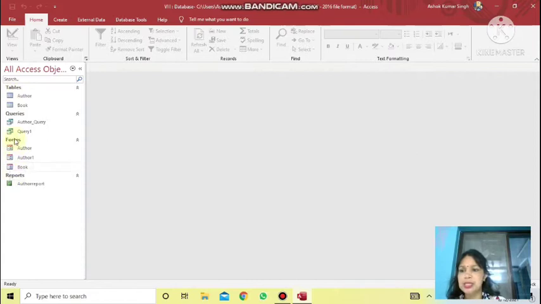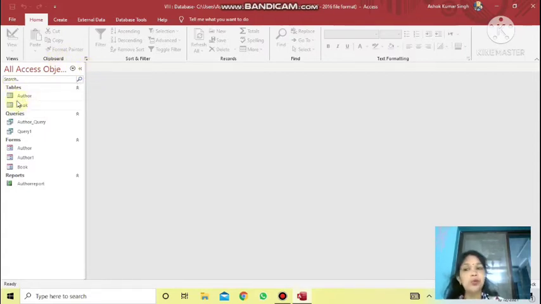So here you can see we have tables, queries, forms and reports. So table is the basic building block. Then after that only you can create queries, forms and reports. Use of all these three other objects will be explained and discussed in the next chapters. So today my whole concentration will be on tables, how to create tables, how data is getting saved in tables and what are the different data types, and how to create a primary key for the table will be discussed today. So in the beginning what you have to do, let me show you the concept of table.